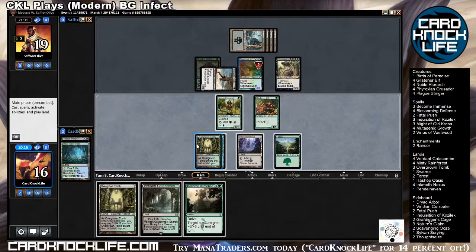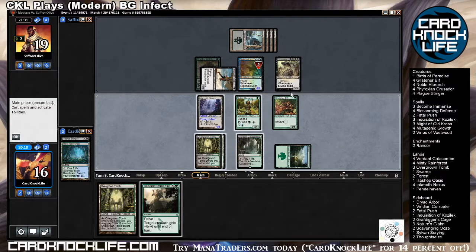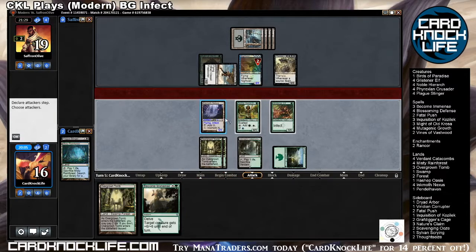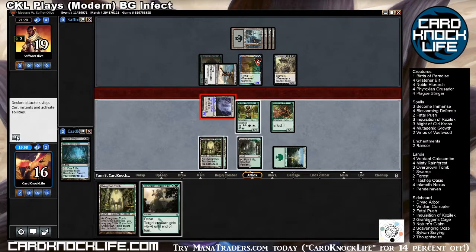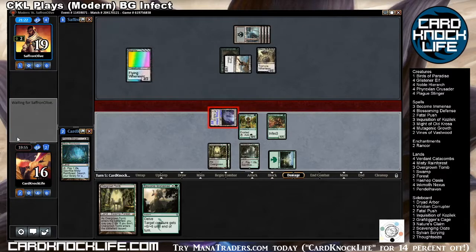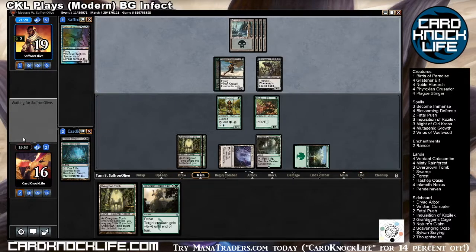Alright, Become Immense. Let's see how this goes down. Might be able to just get him here if he doesn't block. Unfortunately, this does not give trample. Okay, he does. That's okay. If he doesn't play a flyer, I can get in there next turn with the Become Immense.